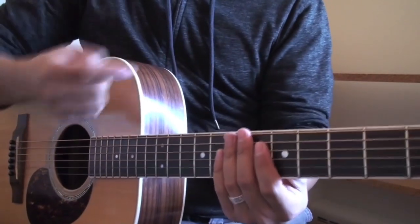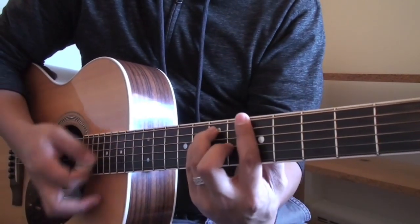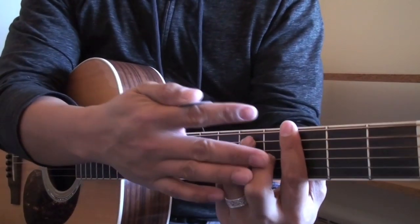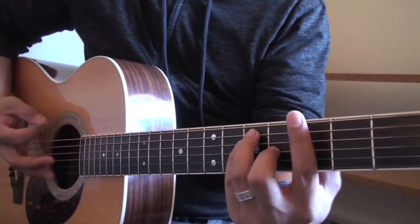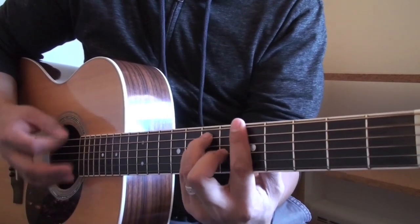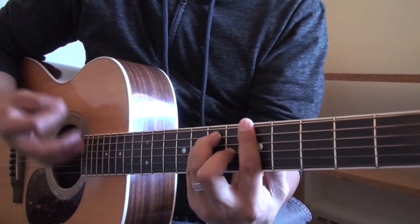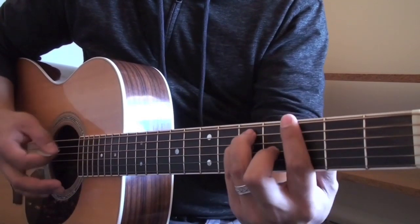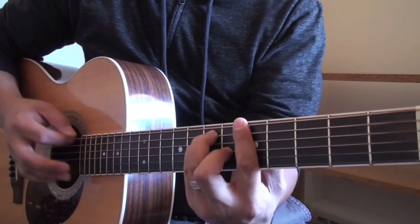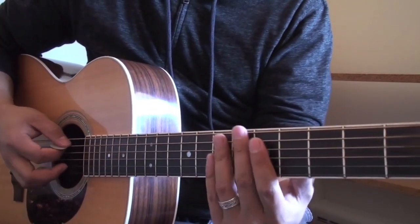Okay, so that's the verse. Now when you go to the chorus, it's just different chords, but it's still the same rhythm pattern. And you just stay on the chords twice as long. So you go G, A, G, and after the chorus, you just go back to the verse chords for the intro.